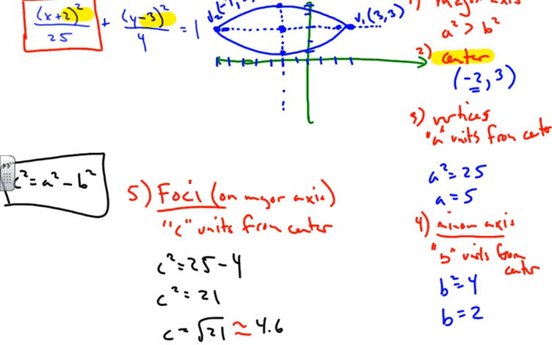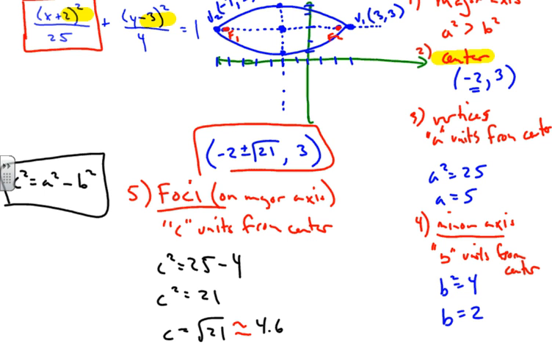And we'll write these 2 foci. Where are they located? Well, we're going to take -2, and this is how we do it, plus and minus the square root of 21 to be exact, and 3 is going to be on the y-axis. So here are 2 foci, foci 1, foci 2, are going to be right there, and here is our equation. So that is what we just found.